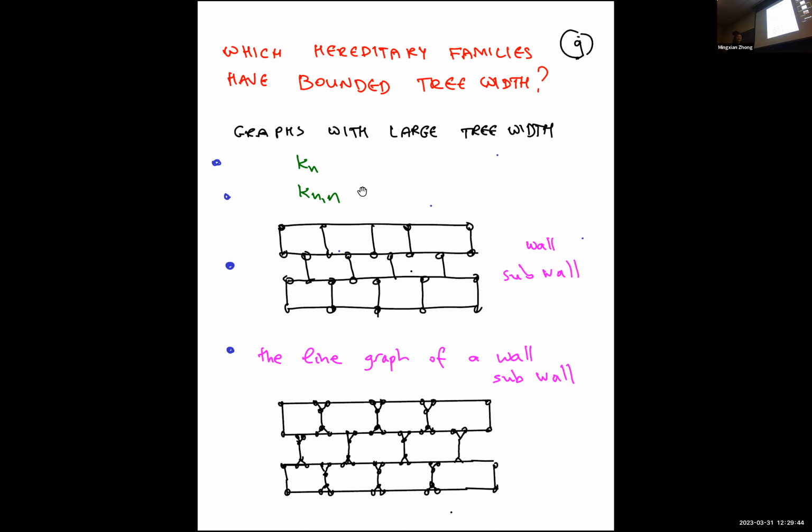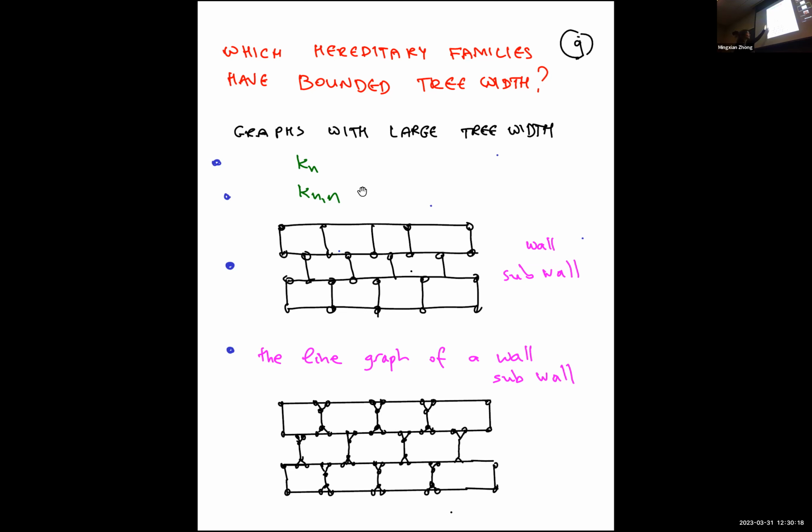Now this kind of makes sense, right? It's a very dense graph, so it stands to reason that it's far from being a tree. But now here is a surprise. This graph also has huge treewidth. How huge? You can think of it as having rows and columns, with the same number of rows as number of columns. It's quite a good picture. So its treewidth is its number of rows or columns, which could be the square root of the number of vertices.